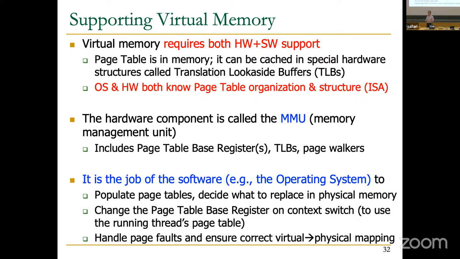Basically, you get a page fault. The operating system needs to kick in and ensure that the page fault is handled in a secure way so that the mappings are changed without any problem, right? Because if you change the mapping in a wrong way, either the process will access wrong data or the process may access some other data that it doesn't have permissions to, as we will see. Okay, so page fault is a special exception. User cannot handle it, I should say. The context in which it is handled is the system, not the user.